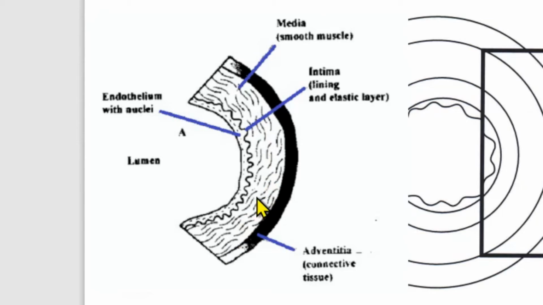We also have the elastic layer between the endothelium and the media, and this facilitates the stretching of the arteries as well, so that they don't burst. And lastly, on the very outer layer here, we have the tunica externa, or you could call it the adventitia. This is another muscular layer, but also has collagen or connective tissues in here.